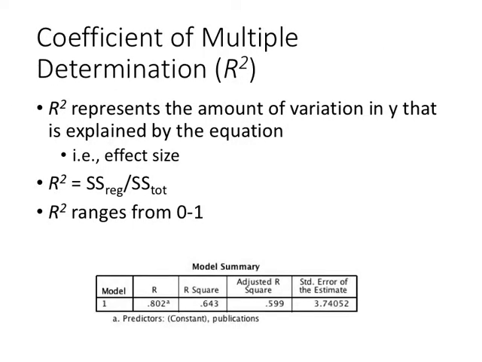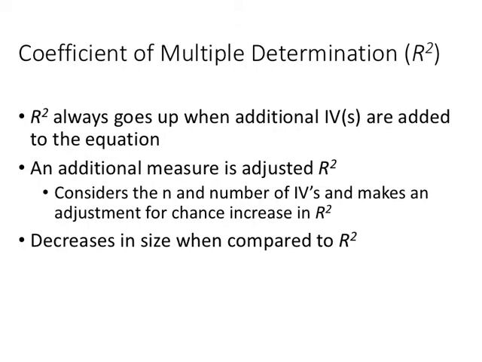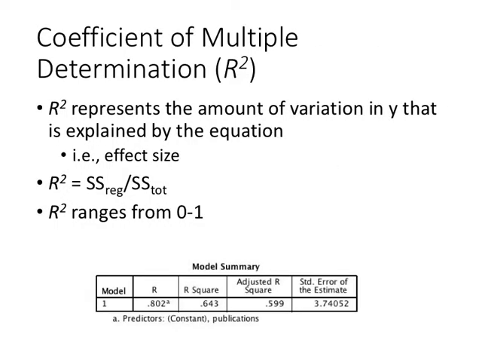Hopefully it comes to something close to 0.801. Or I'm sorry, 0.643. And so that would be R squared. Of course, if we wanted R, how would we get R? What would be one way to get r? If we have r squared, take the square root of it, right? And so take the square root of 0.643, and you'll get 0.801. There's another way to get r that I talk about in a couple more slides.